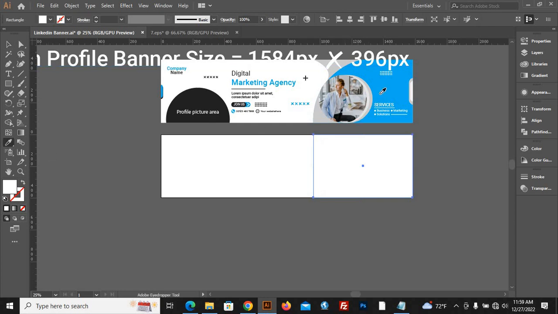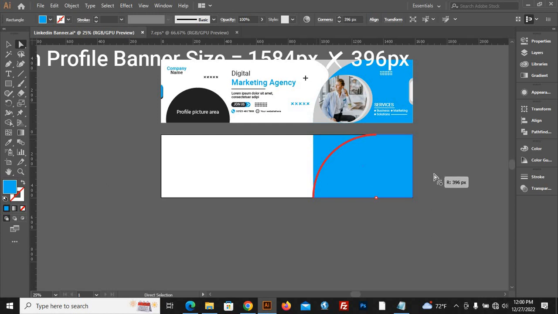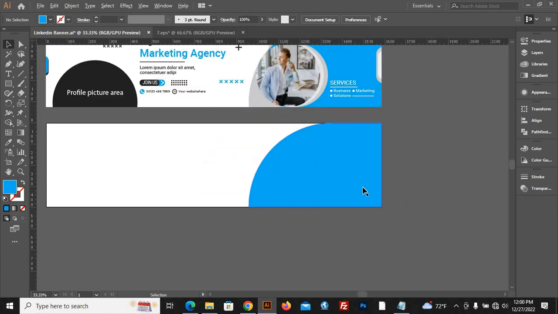Go to the eyedropper tool, replace this color, then select the direct selection tool and drag and drop. Then I will design this shape. See this.